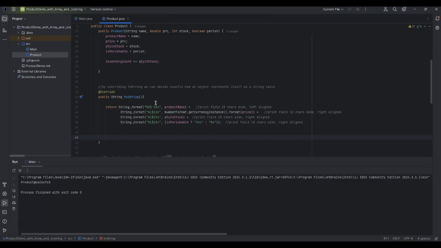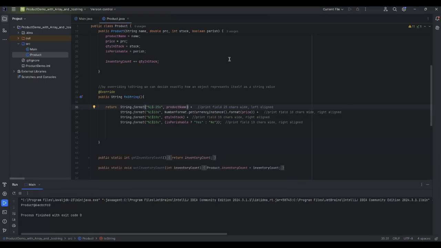But one thing I want to point out here is the way I'm constructing this string. I can't zoom in on that. I'd have to change the font size. I didn't think of this beforehand. But if you look at this, I'm using String.format. And this green part here, pay close attention to that.